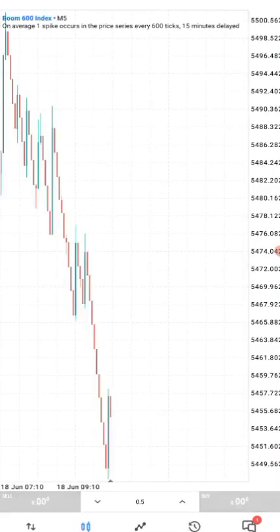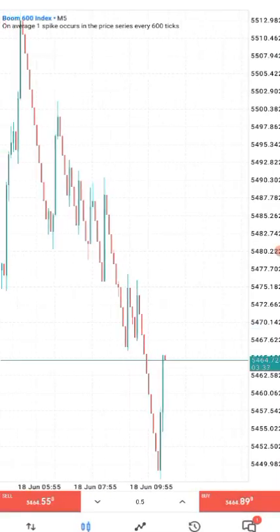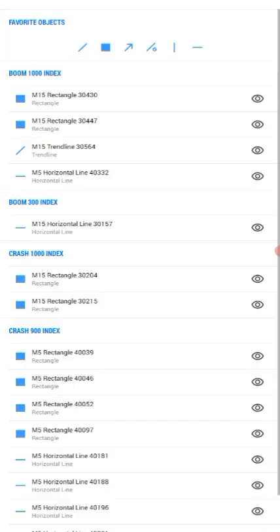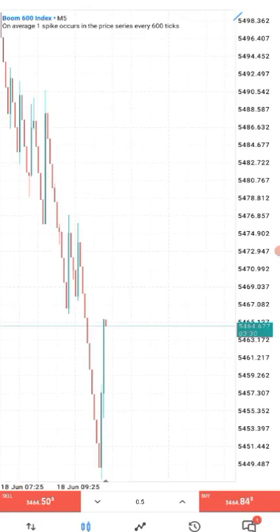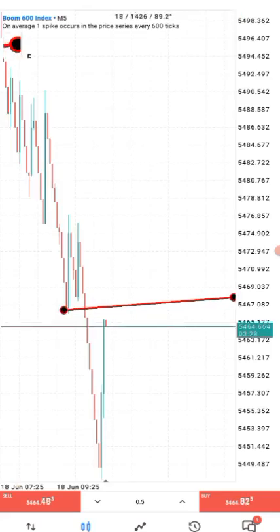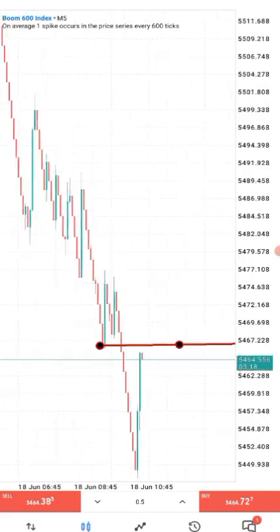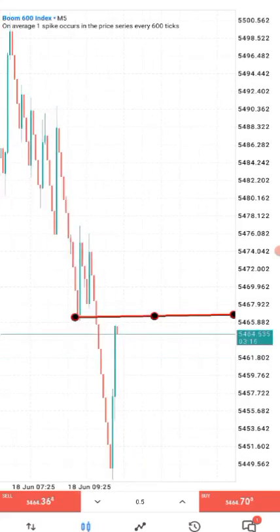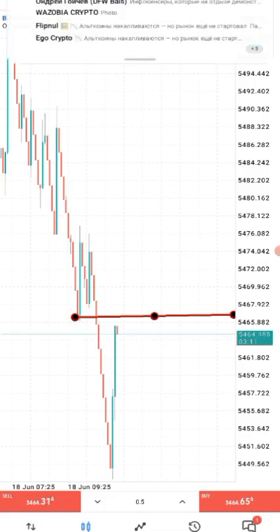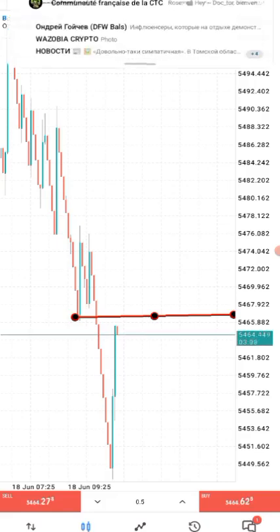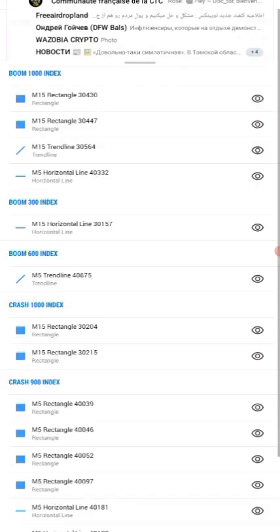Let's go practical. Now combining, you see it has come to retest this block here. It needed to come back here and retest this before it starts going. Are you seeing what I'm talking about? It will come back to retest before it starts going what? It starts going for sell.